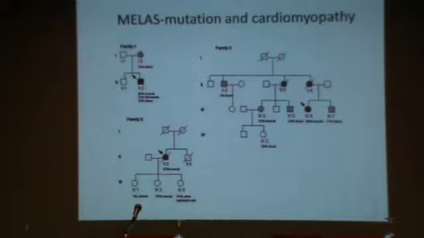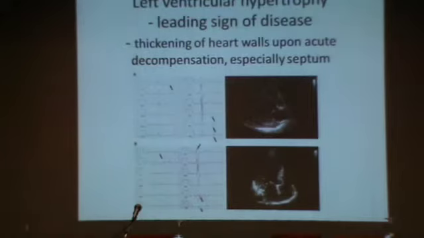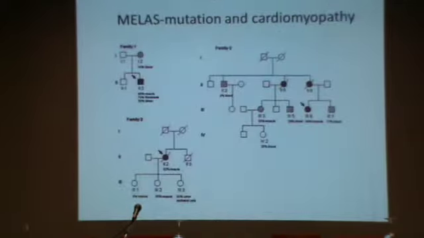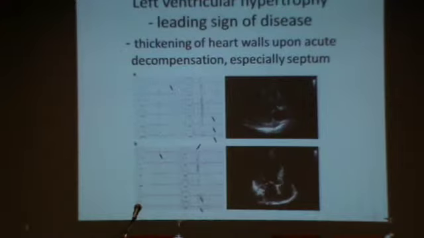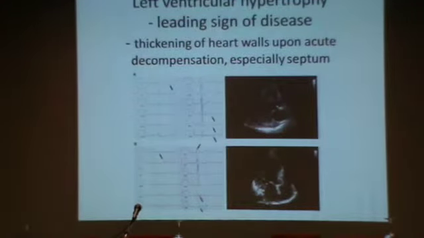And then we studied in detail everybody who wanted to contribute to the study, and also did echocardiography of them. So we looked at the asymptomatic carriers of this mutation. And the common feature was that there were signs of left ventricular hypertrophy in those who had the MELAS mutation, at least if they had it. Actually, even this person who had the 29% of mutant in the blood, that typically is a little bit higher in the tissues. And in these patients that we had, it was the leading sign of disease. It wasn't something that was associated.